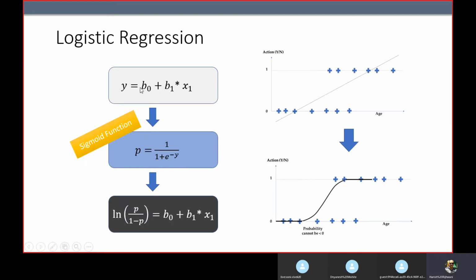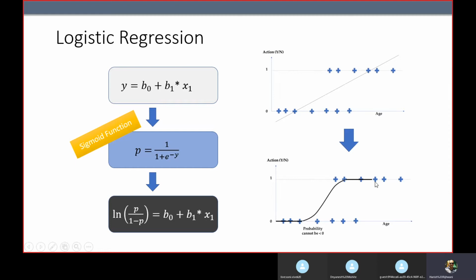So you have a logistic regression like this. You have this equation in the sigmoid function. If I substitute this value of y equal to b0 plus b1x and put it in this equation of the sigmoid function, I will get this line, this equation, which is the same thing, b0 plus b1 x1. But on the left hand side, instead of y, I have the natural log of p upon 1 minus p. Mathematically, this is how it is.